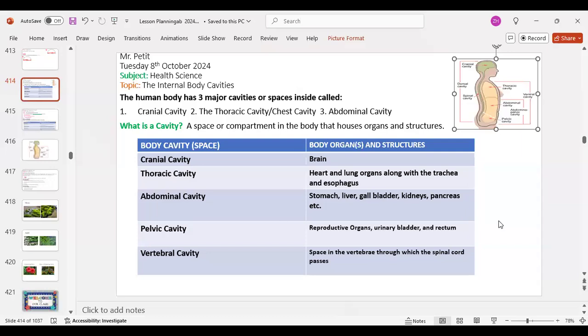All right, Mr. Petit, are we finished with health science? Yeah, we're done with health science. We're going to general science right now. See you tomorrow. Did you send in the work? Yes, sir, I sent in the work. Okay, good. See you tomorrow. Good night. Who's that speaking? That's Xavier Cooper. Xavier, you sound so much like Piani. All right, no problem. Have a good one. Good night, Mr. Petit. God bless, Mr. Petit. Likewise. Take care. You be safe.